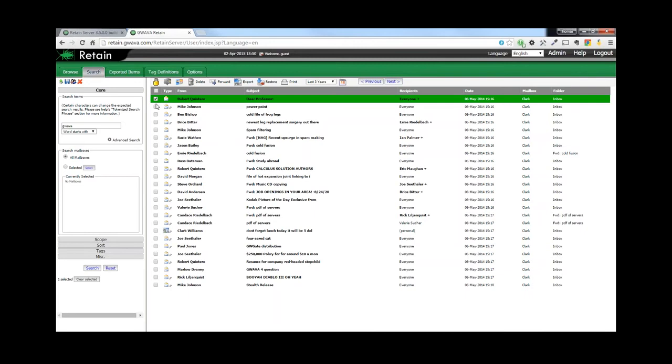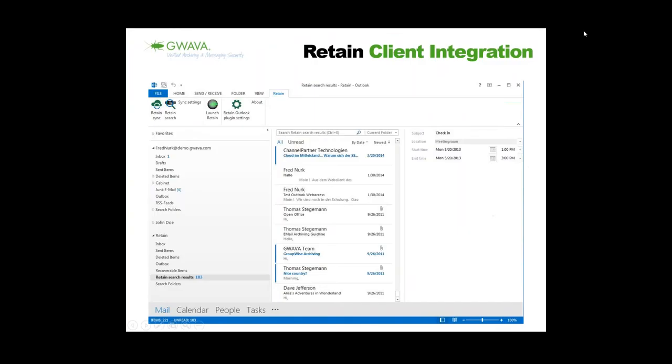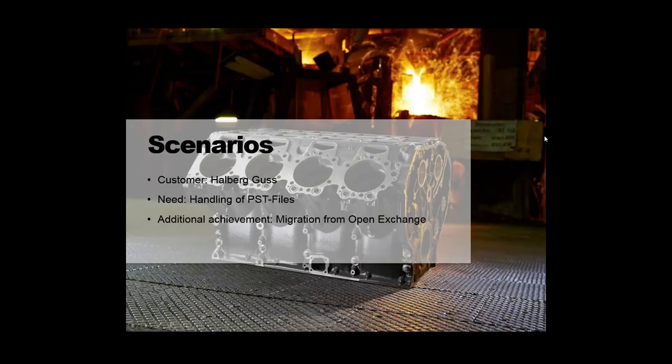So you can really directly see. Then you can select messages, you can forward the message, you can restore a message into your system. And if you have the right to delete messages out of the archive, you can also delete messages, but that's not a standard right for a user. So back to my presentation.